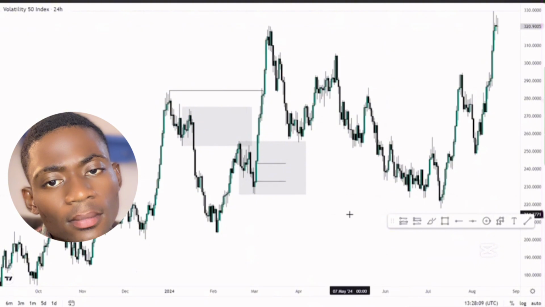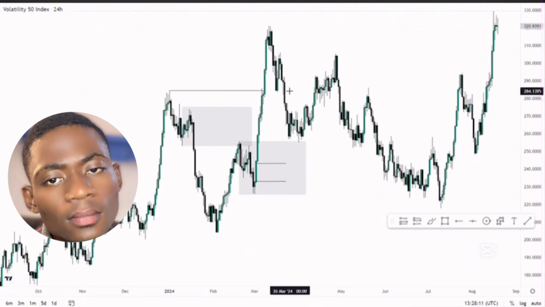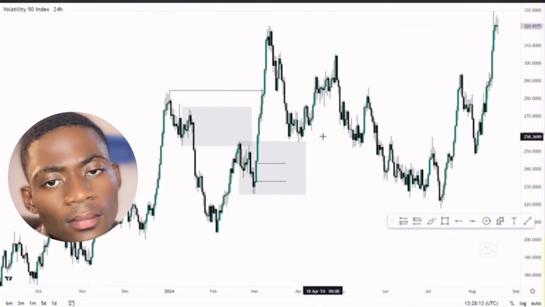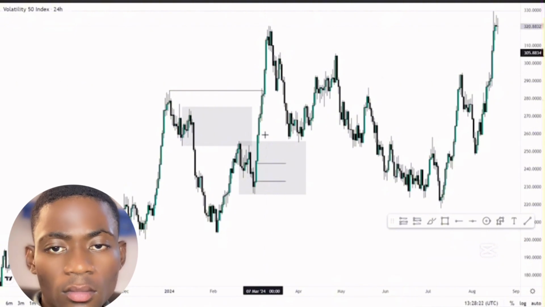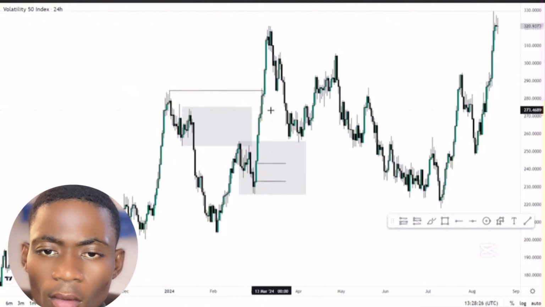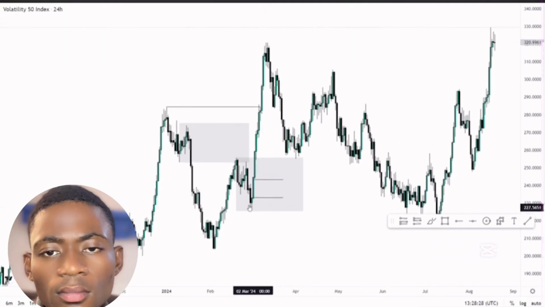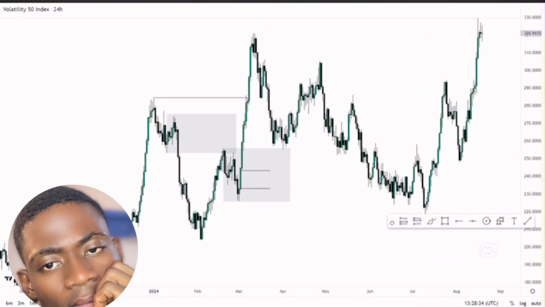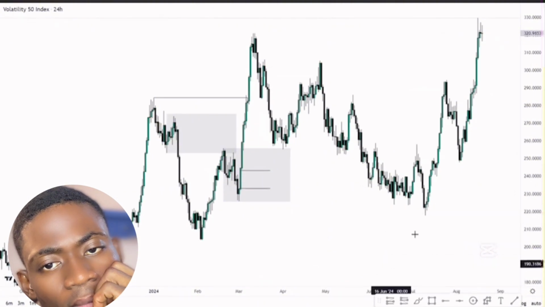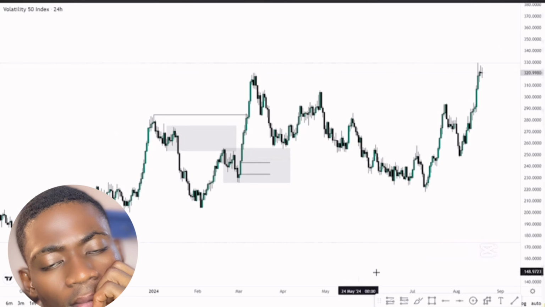So any sell you are going to be looking out for has to come with impulse. Market has to make that impulse to the sell side before you start looking out for your sell area. So those impulses help you to know the direction of the market, where market is currently coming from and where market is currently going into. As much as we reacted from this area, you can see the market eventually came back and it respected that structure and liquidity.